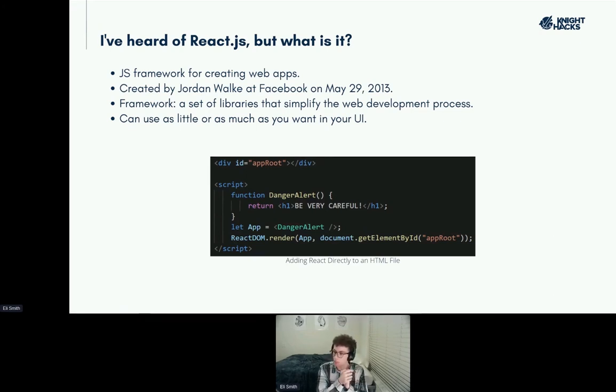React helps simplify that a lot, and especially is useful if you're working on a time budget. It takes away lots of the stuff that happens behind the scenes so that you can focus on just what's important to your application. And the nice thing about React is that you can use as much or as little of it in your UI as you want. If you have a fully HTML, CSS, and JavaScript website already built and you just want to add new features in React, you can absolutely do that. Or if you want to start from scratch, you can write your entire website in React. It's however much React you want to use, that's exactly how much you need to use.